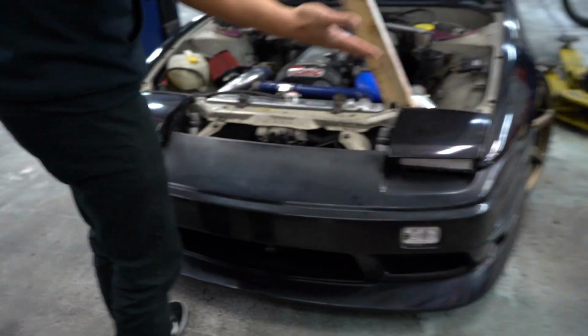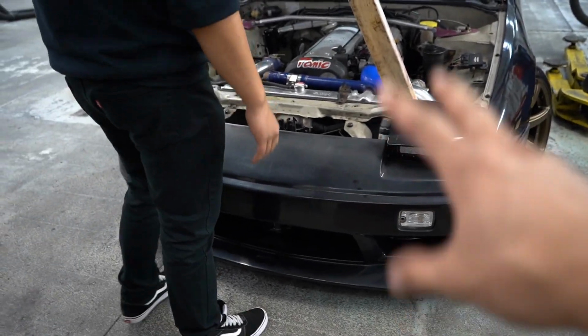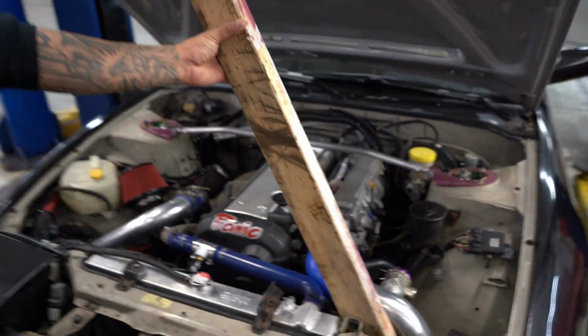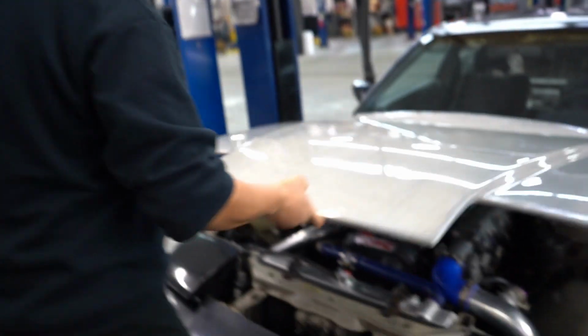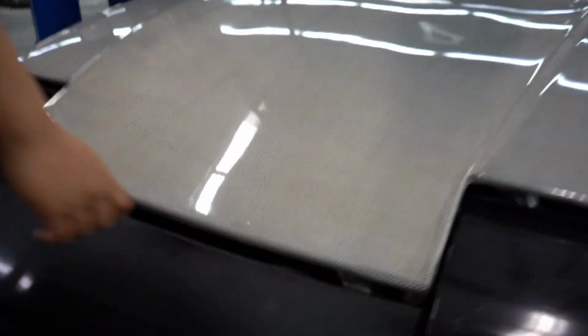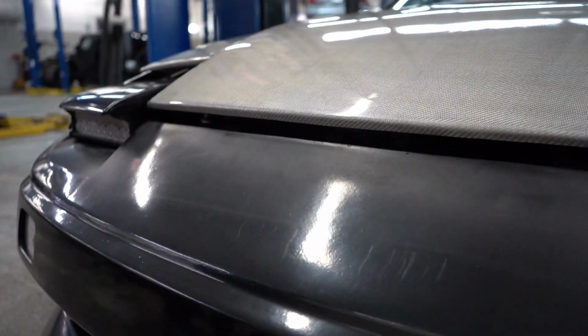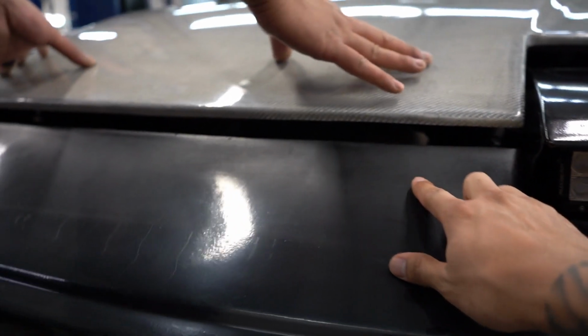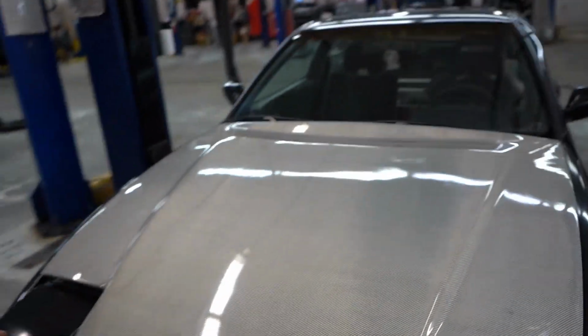And everything, I don't know if you guys can see it, probably not, but everything fits good now, so I don't have to worry about hitting someone or someone hitting me, because now we have the crash bar from Street Faction. And we're gonna lower the hood and see how the fitment is. Well, Daniel's gonna lower the hood. Before I had the crash bar, it was a little off here. It wasn't sitting flush. It was like a little gap. But yeah, let me close the hood.